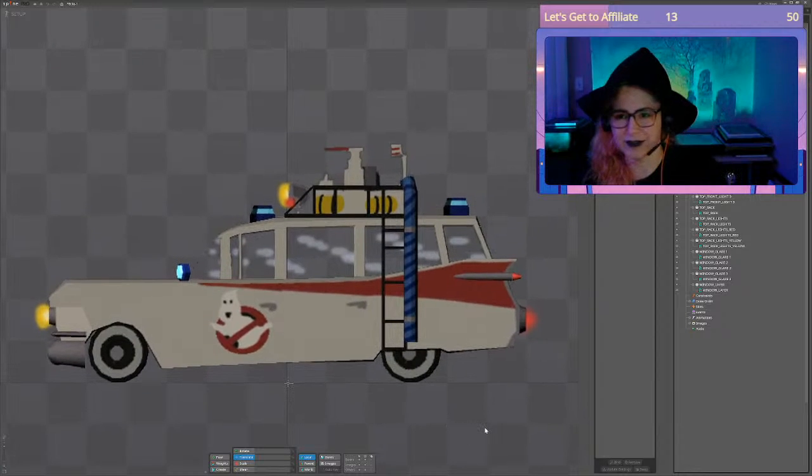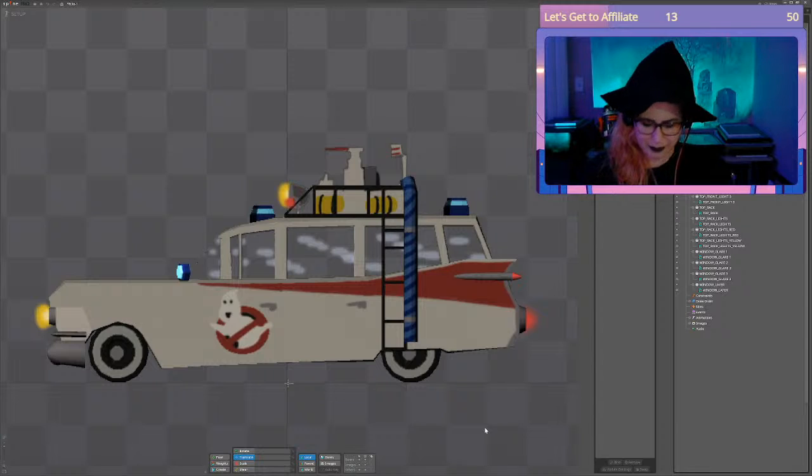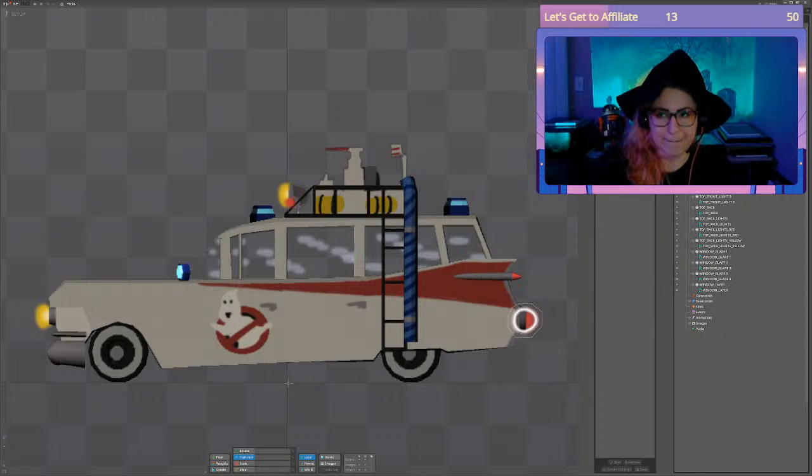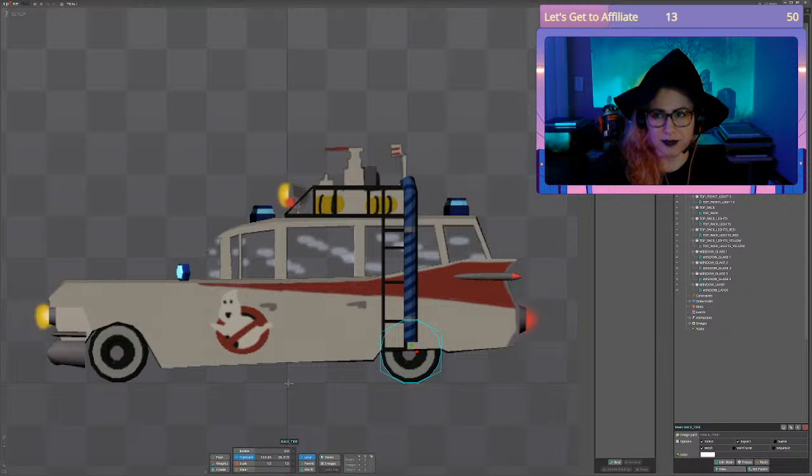Okay, so we have, let me bring my notebook back. All right, so we were able to add all our vertices in our mesh. Okay, tools, create from root. So next would be to parent the bones. So let's do this. Let's start with the tires. I just like the tires.